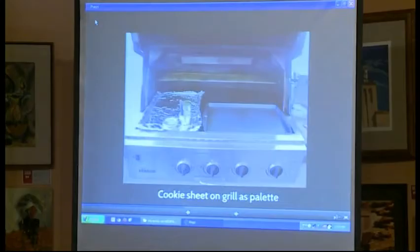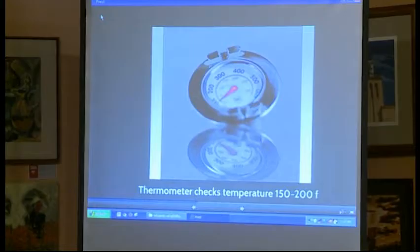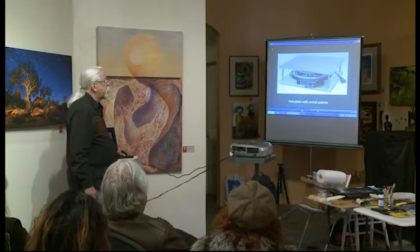So in the summertime, I use a grill and put a cookie sheet on it and use that. A grill thermometer checks the temperature. And I have a setup on the grill table on the concrete there to mix the colors. You can also buy a hot plate that has a metal palette on it.